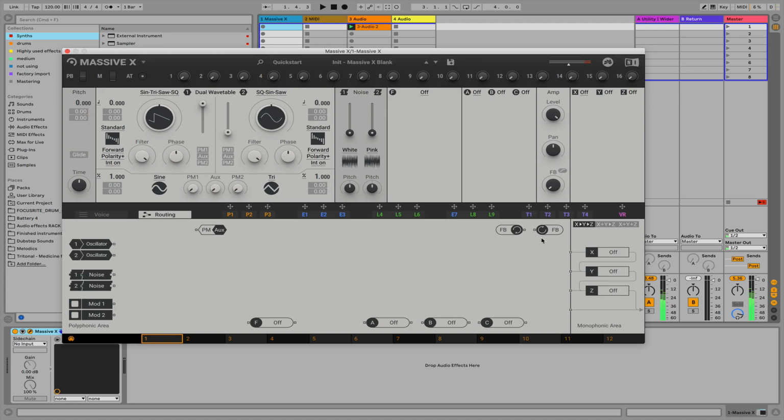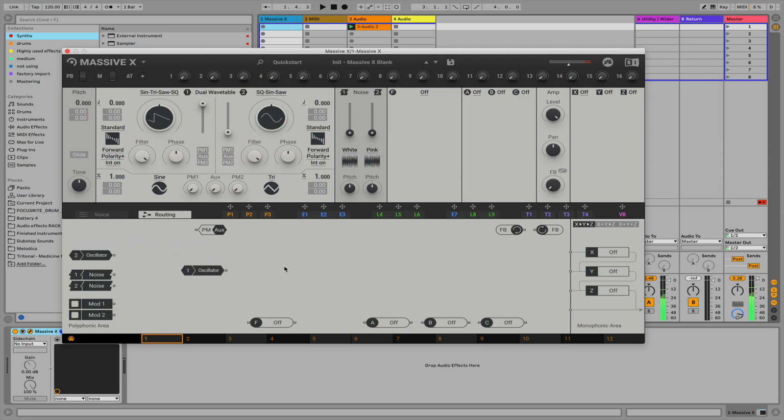So what you're going to have to do is route things to the output. So here's the output right here, this little arrow. X, Y, and Z have to stay here, so you can't move them or route anything, but these are the mixing effects with reverb, chorus, phasers, and stuff like that. I'll go through all that in more detail once I get to that box in a different part. This is just going to be focused on the routing for starting off.